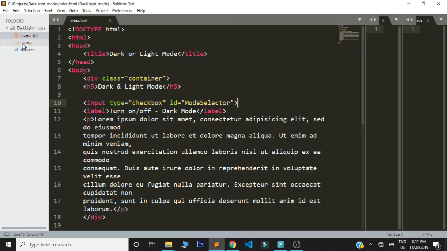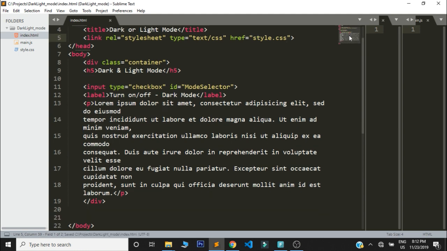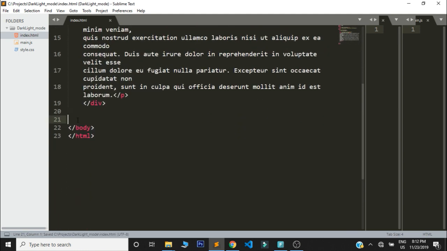So now let us link these 2 files that we created. First, in the head section, I will link the style file. Since they're in the same directory, I will just write style.css, and I like including my JavaScript right before the closing tag. So I put our script tag here. You can remove this type attribute, it's not necessary, but you can leave it there.